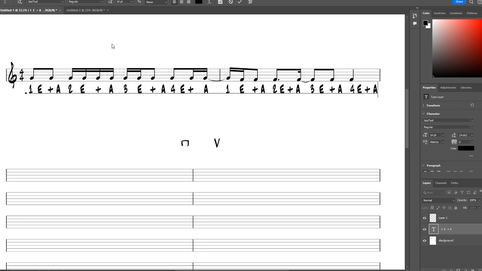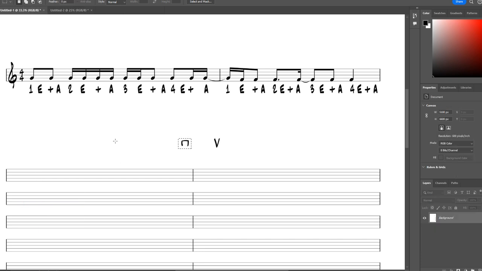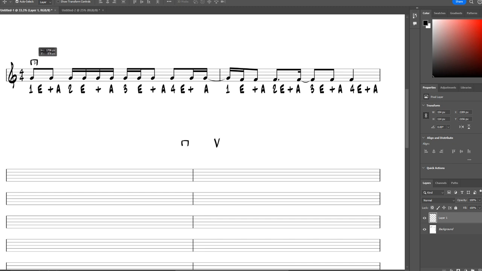Okay? So now that we've done that, here comes the easy part, which is to do the strum direction symbols. Okay, so let's do the downs first. So every number and, okay, so the 1, the and, the 2, the and, they're all down. 3, here's another and, okay, 4, here's another and.